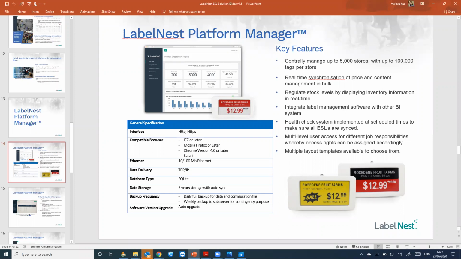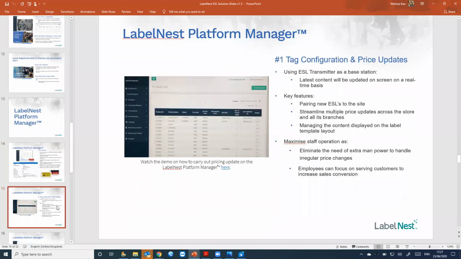We have all the health checks in place. It is truly enterprise-level software, with multi-level users and different layout templates available to choose from. The data type is TCP/IP. So we have a full data sheet that you can get. Now a little bit more about this, so I can show you a video here.